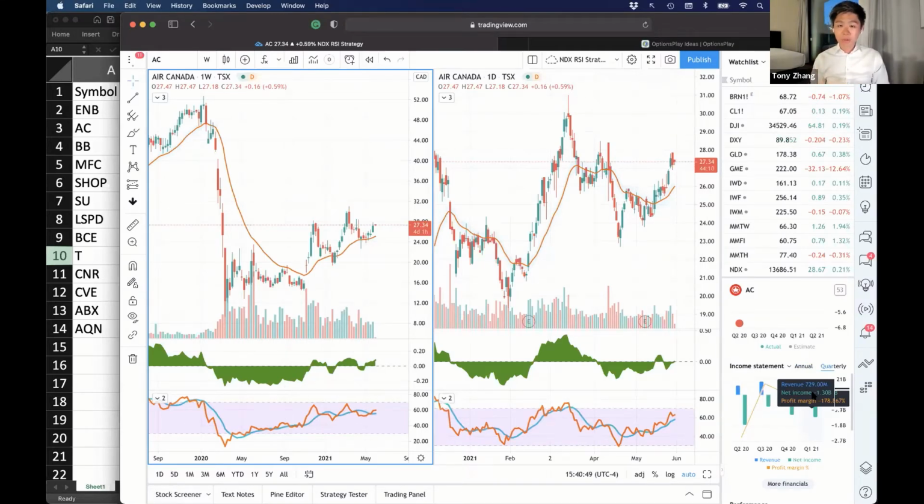It struggles to generate free cash flow. Most airlines are just near generating free cash flow at this point. Air Canada is nowhere near there. But it does have enough cash to meet the short-term operating costs. It does have enough cash to potentially stay around for the next 2 years or so, but may run into some trouble further down the line. The airline industry is recovering fairly quickly, but this is one that's not recovering as fast as the other airlines. So as an investor in airlines, I certainly think that there are stronger airlines to look at than Air Canada.